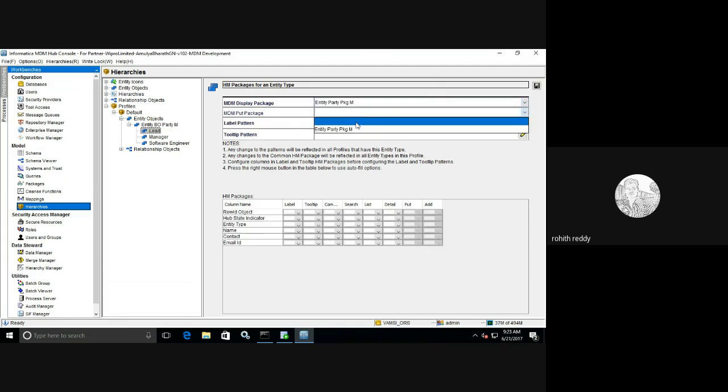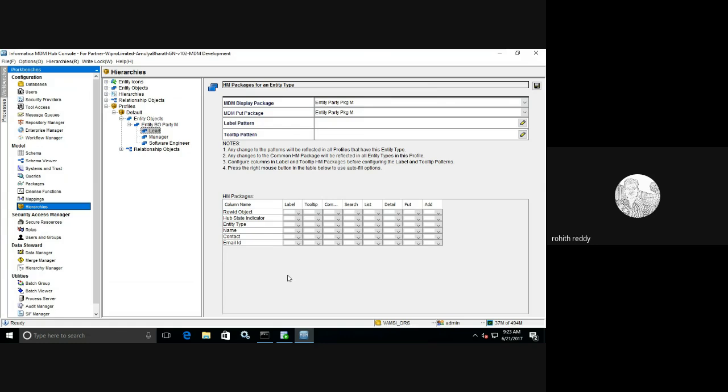Select this. Select this. So here it is showing some details over here. Okay. What is the significance of these details is like whenever we display the hierarchical data, okay, under hierarchy section, hierarchy manager section.